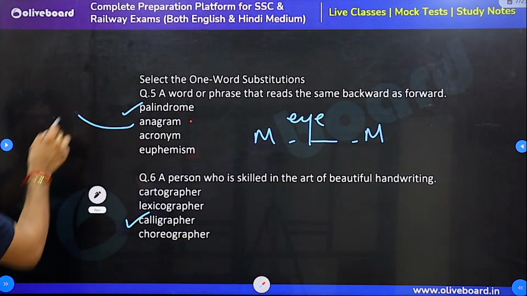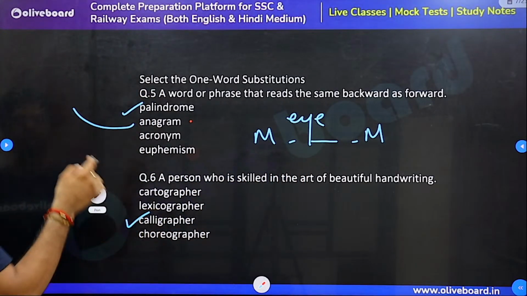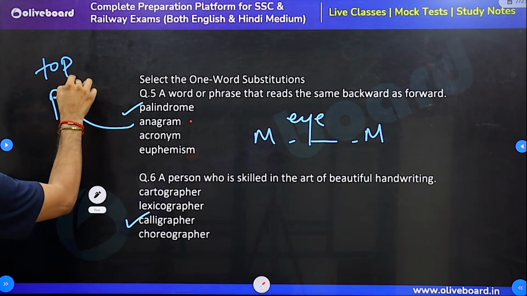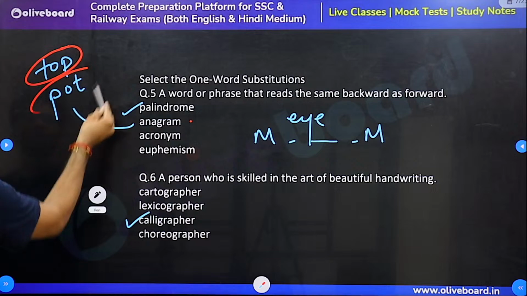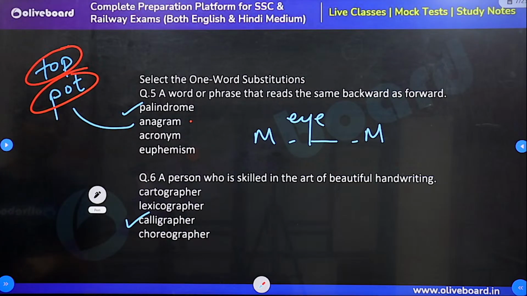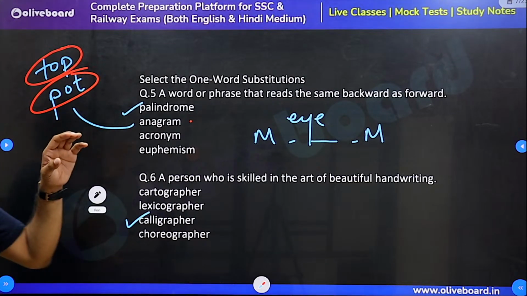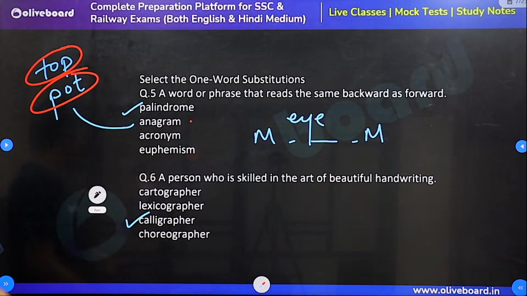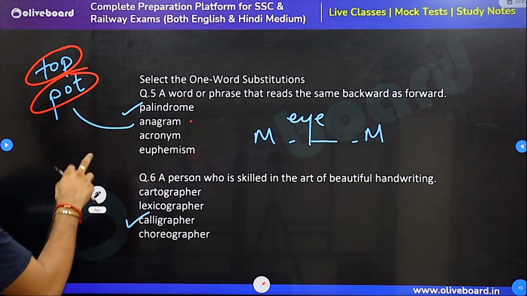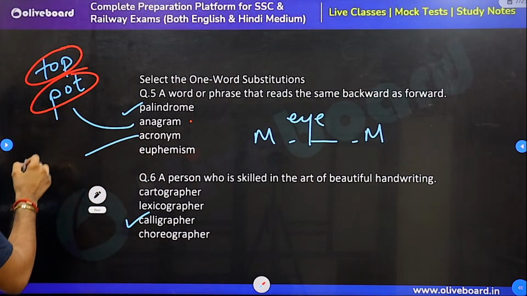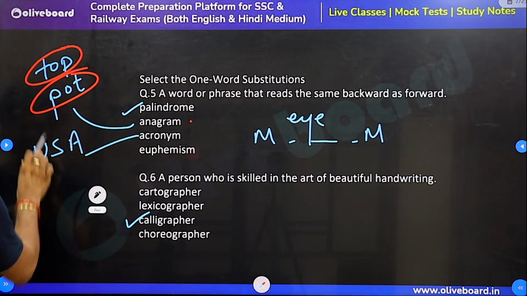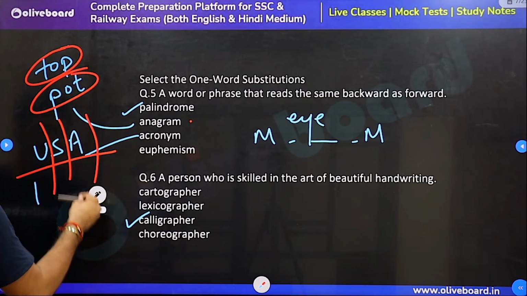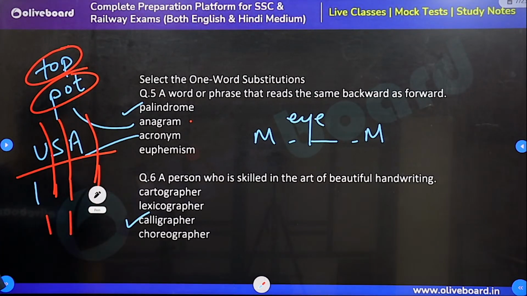What is an anagram? You do this in the reasoning part. Just like if I say "top" and if I say "pot," they are two different words from the same set of letters. From the same set of letters, if you can combine a couple of words or even more, that is supposed to be this. Shankar, good evening, brother. So, anagram; acronym, short forms like USA, where initials of words are taken, United States of America, USSR, UK, and such.